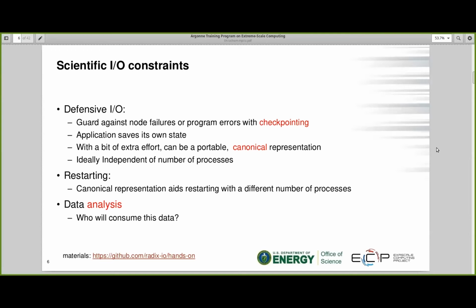And so one way we could do this is with this canonical representation, which encodes the data that we were working with and what we're doing with it, but maybe also does not encode how many processes were involved, right? You could easily imagine doing a state dump or an output file from 1,000 processes, but reading it back or analyzing it with a smaller tens or hundreds of processes on your visualization step. So if we are locked into a certain number of processes, then we've given ourselves fewer options on how we're going to study this data.